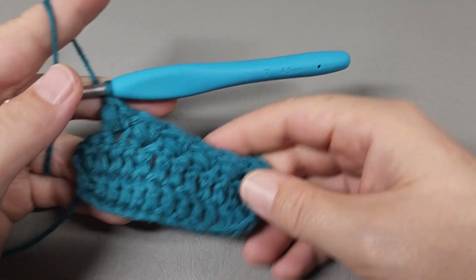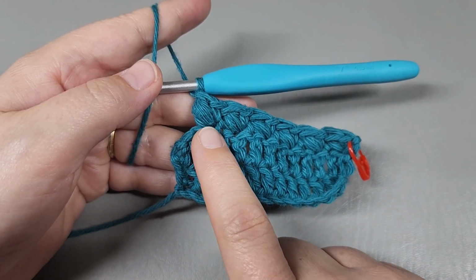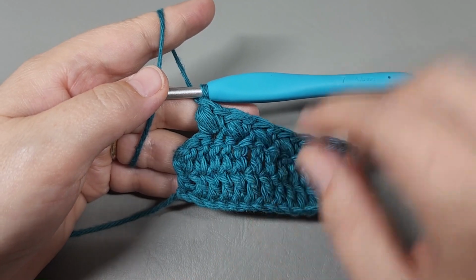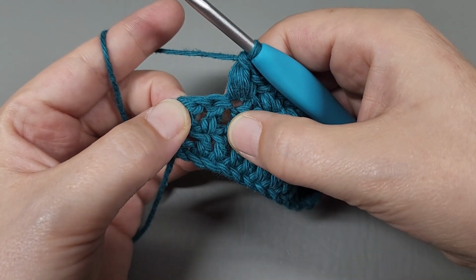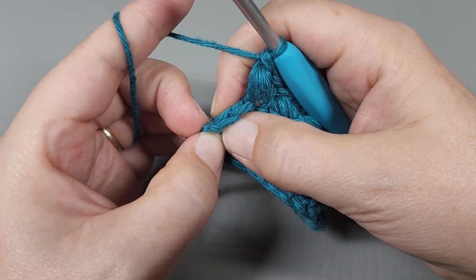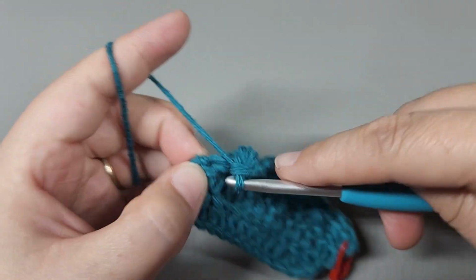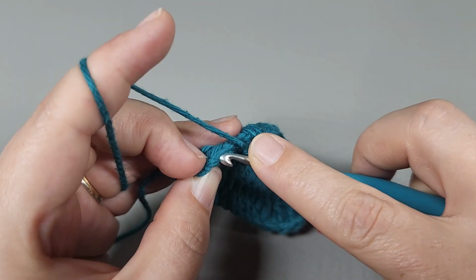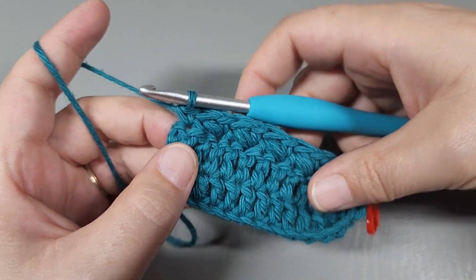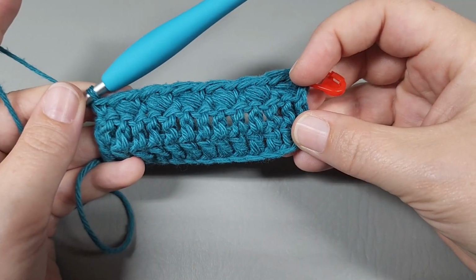Okay, so I have worked into my third to last double. I worked my single and my puff, and now what we do is skip the second to last double and go into that last double, turn it just a tad bit so you can see that top. We're gonna work one single, and that's it. Just that single crochet. Make sure you get both of your loops. All right, just that single. And that's the end of row 3, okay? So this is what it should look like facing you.